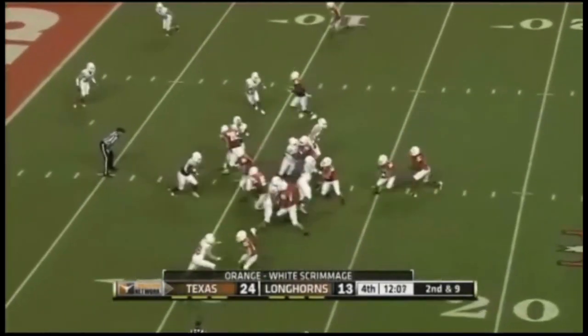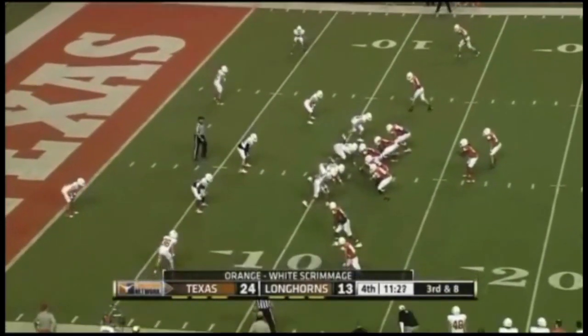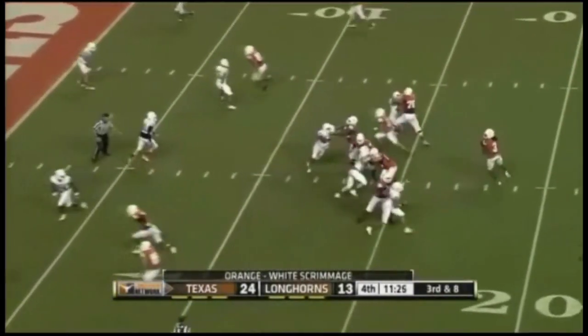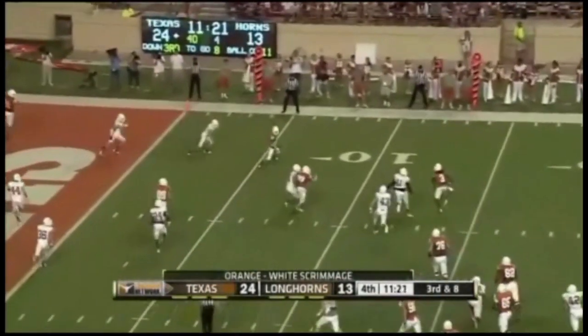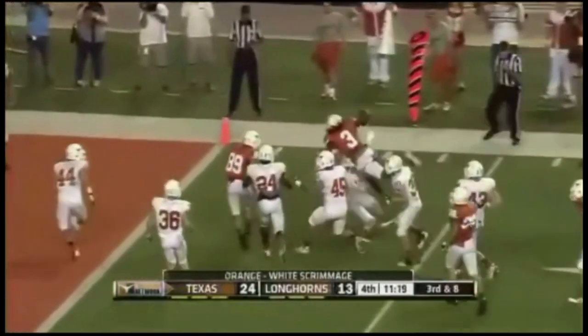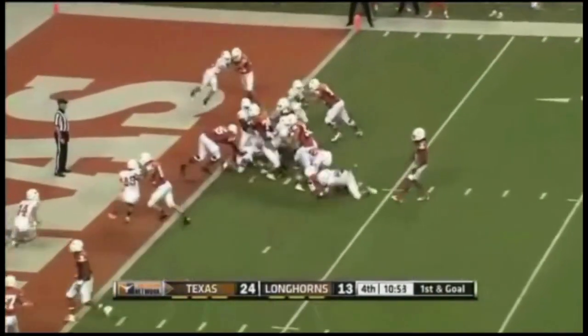Where the different players stand. Competitive advantage on offense. You're also adding another runner of the football in the game, a running back, and that makes it tough to defend as well. Overstreet thinking about it. Space, still keeping his eyes downfield and picking up good yardage.